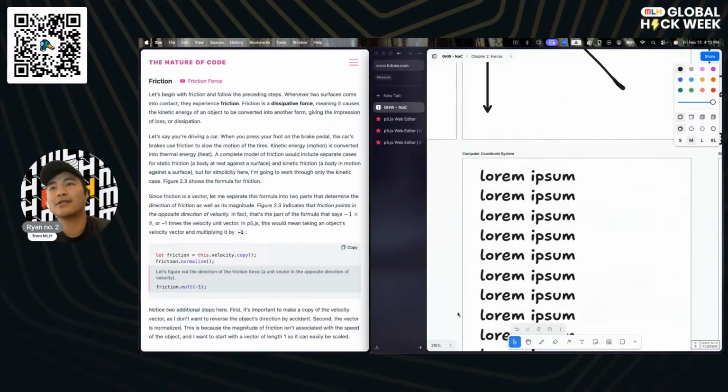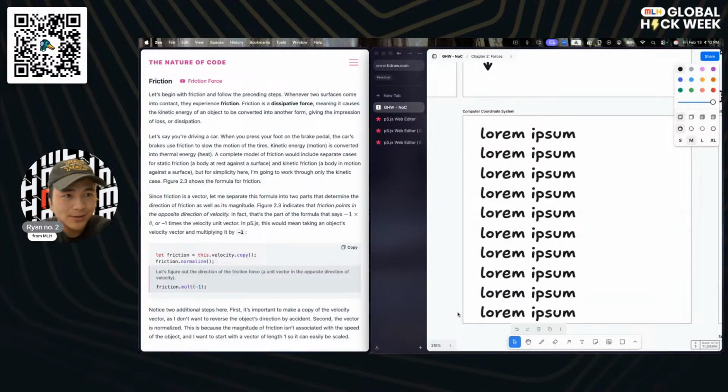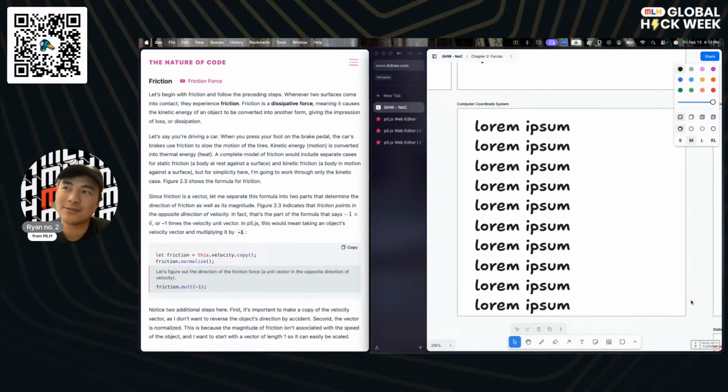The reason is that when computers render or create content, we generally know where the top is, and then we scroll down as opposed to scrolling up. Because we know that our content starts at the top and then goes down, it makes more sense to have down be bigger y values. That's something that confused me for a while, so I want to make sure that every time we do any of these graphics programming things, we cover that.